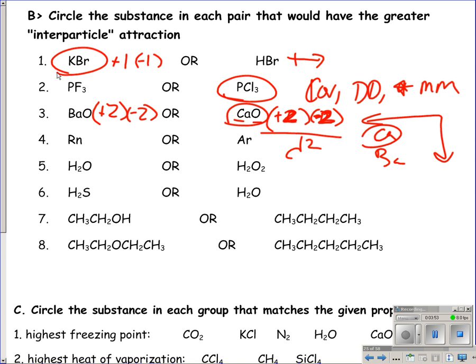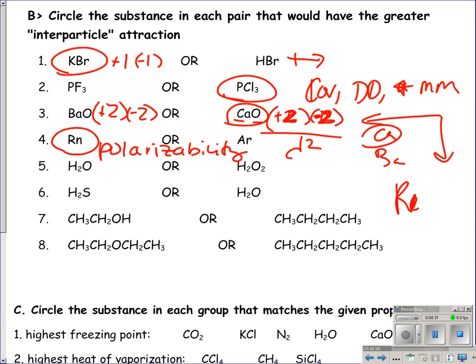All right, Rn and Ar. Why? Because it has more molar mass, more electrons, and it's bigger. All those correlate with polarizability. This is the word of the day. Polarizability means that the electrons in radon can shift around more readily than those in argon because it's got a humongous shell of electrons. It's got 3 more shells. So there's a whole lot of electron shielding going on in between. The valence electrons on the outside have no idea they're supposed to be attracted to the nucleus. So they move around a lot more.